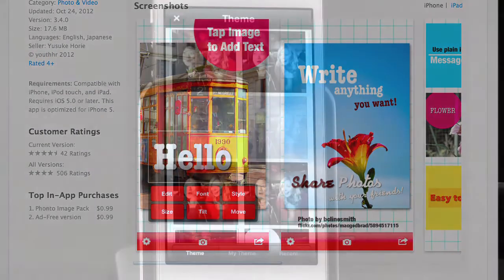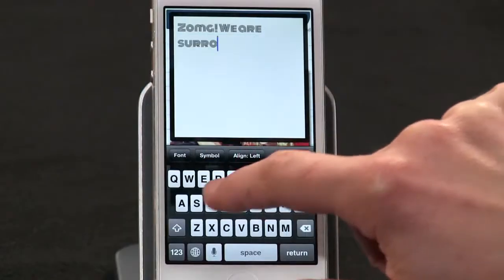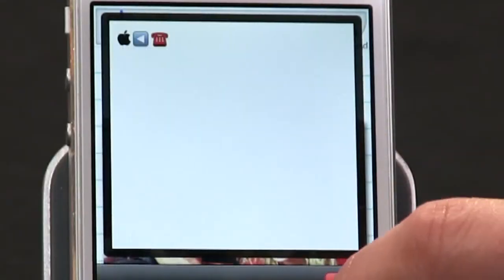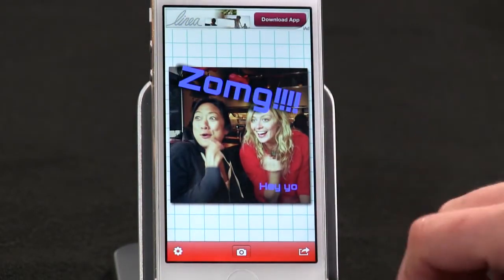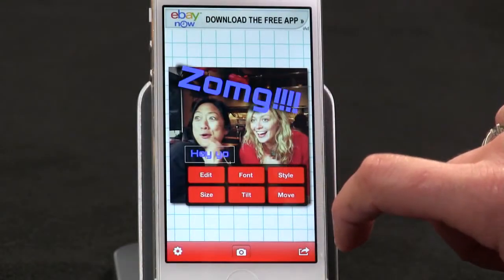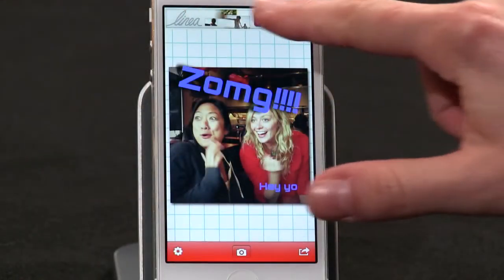It's also another 99 cents to unlock a variety of photo themes, and some of those I don't really get — it's a little unintuitive. But let's stick with the captions. You load up an image, add a caption, and then start experimenting with alignment. You can choose from a pretty wide selection of fonts and a surprising number of cool symbols. Then you can edit the size, rotation, and color, and move it around till you have a caption you like. Then you save the photo and go from there. A couple words are probably better than a couple sentences, but Fonto is nice, and if you don't mind the ads up top, it doesn't cost anything.